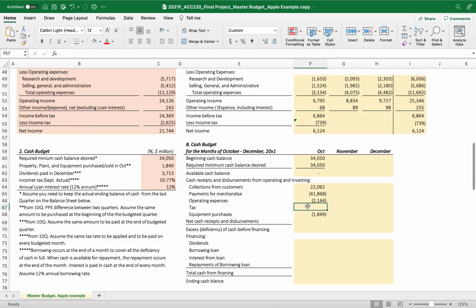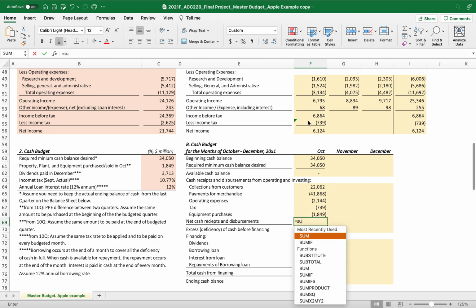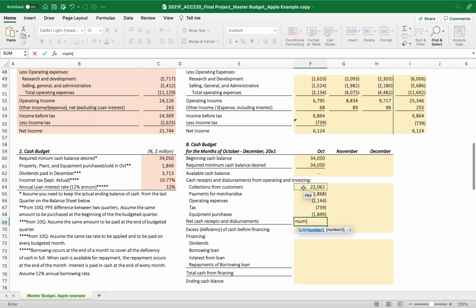Now we apply this tax amount from this calculation. And then net cash receipt and disbursement is the sum of all this operating and investing. Excess or deficiency of cash before financing: available cash balance is definitely zero because we started from the beginning balance.